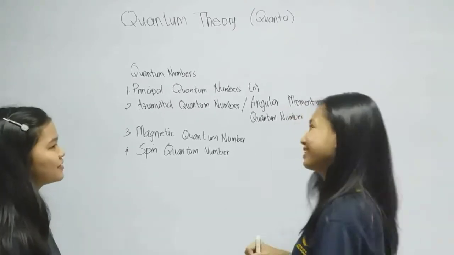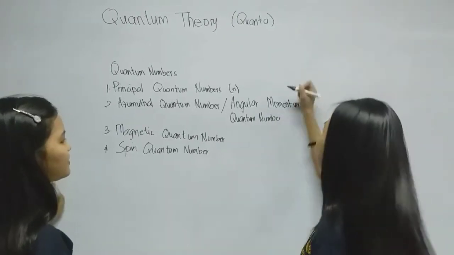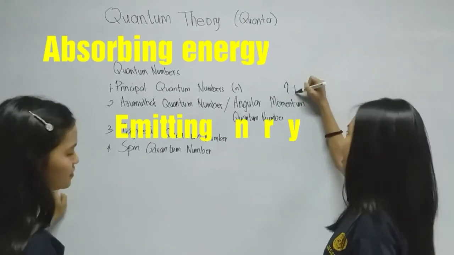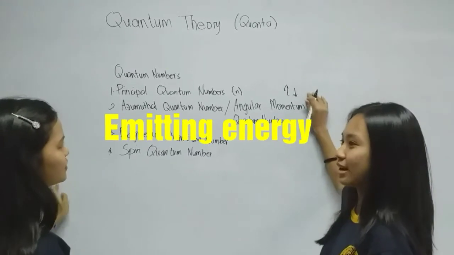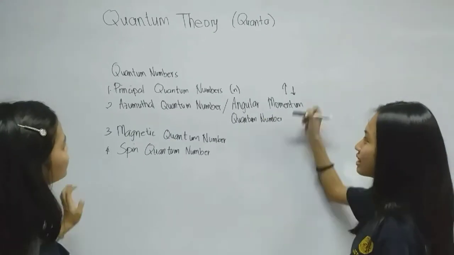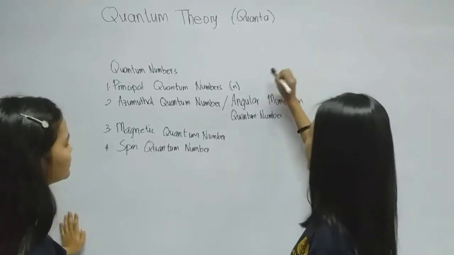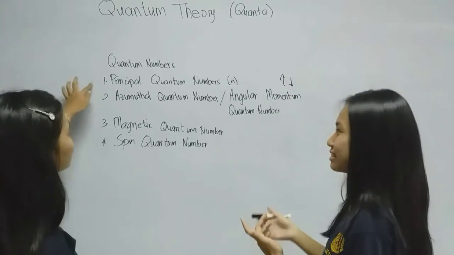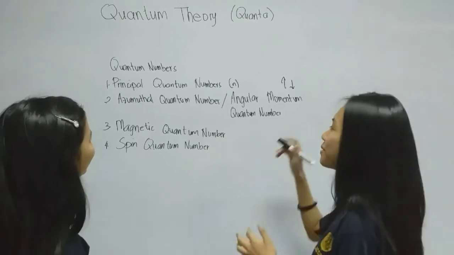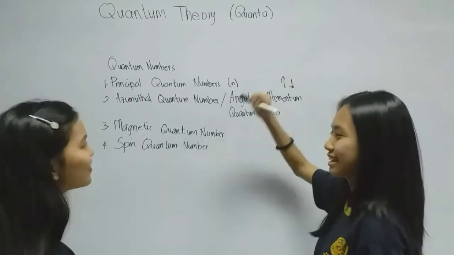No problem. The principal quantum number can change by means of absorbing or emitting energy. It is the integer that Bohr used to label the orbits and energy levels of an atom. It tells us the size of the orbital. And remember that the energy gap between successive levels gets smaller as n gets larger.